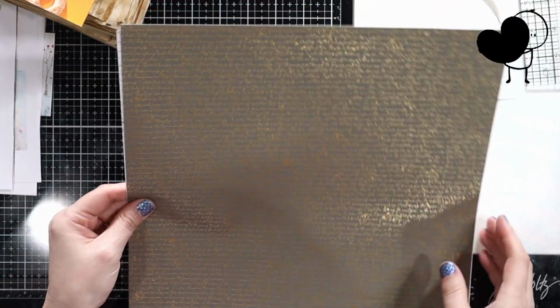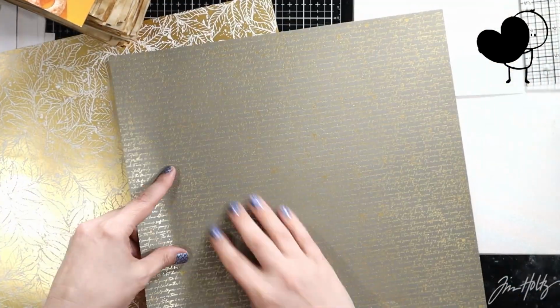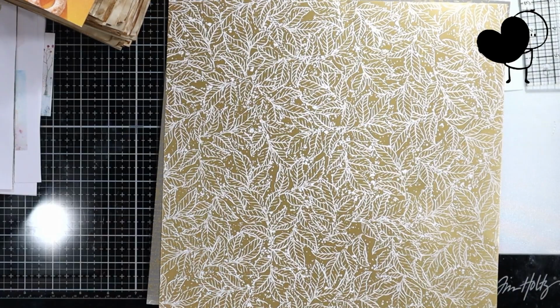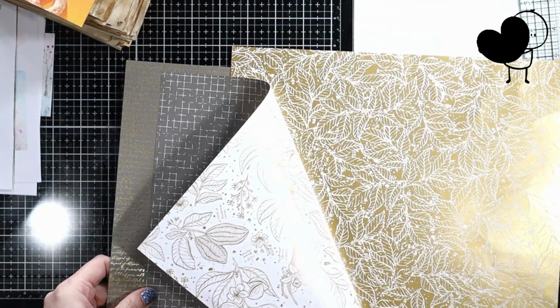This is called Nature's Sweetness by Stampin' Up! And the paper is perfect for what we're doing. It's just abstract-y. It is a little white. So I guess I can use this, and I'll do a different middle. Hold on just a second. I gotta find a different middle. I don't want too much white in there. Does that make sense? So I'll use these two pieces.